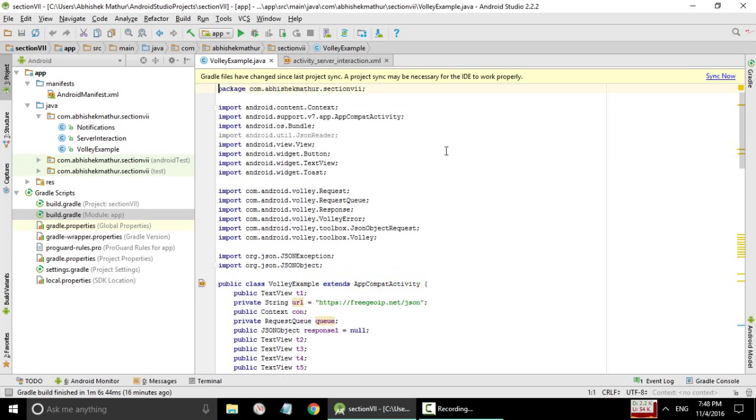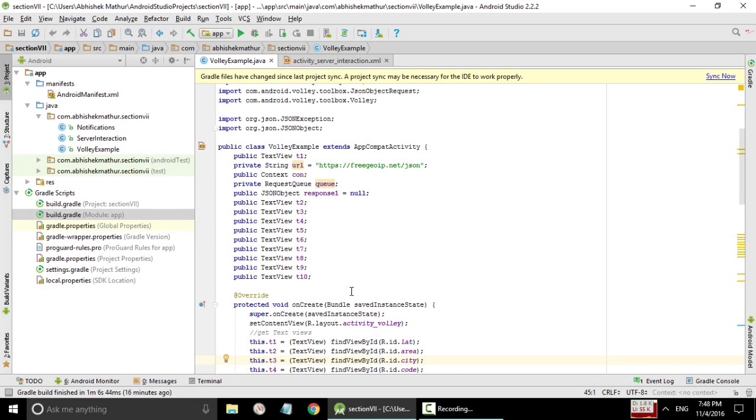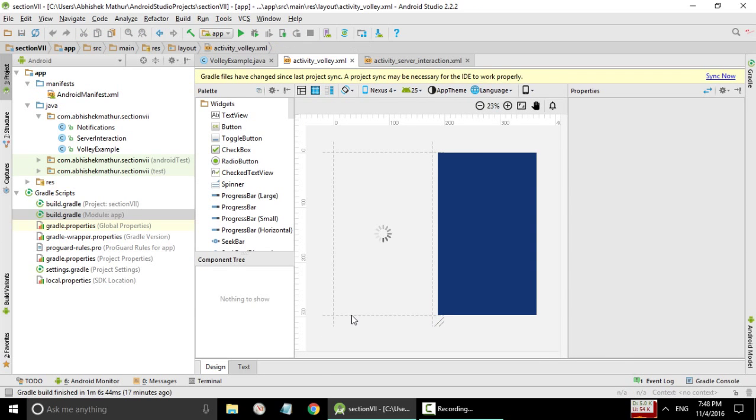Here I have created an app which shows the current geographic statistics by using this free service, freegeoip.net/json. This returns the answer in JSON format. First I would like to get you familiar with my activity file so you can see a real life application of Volley.